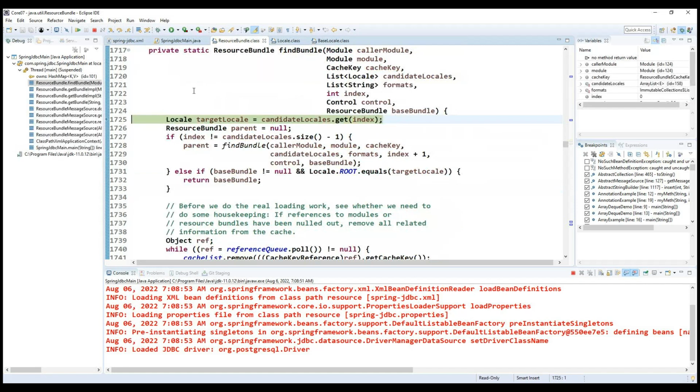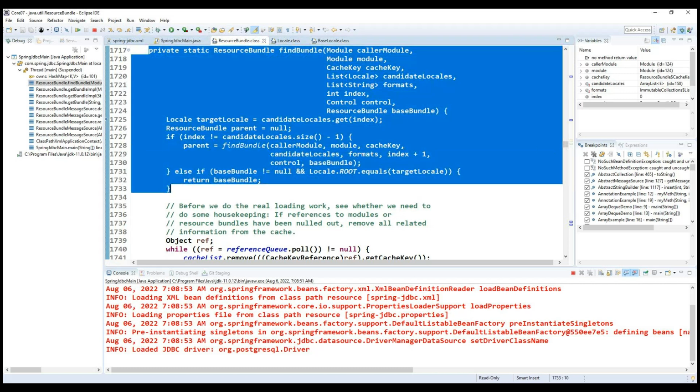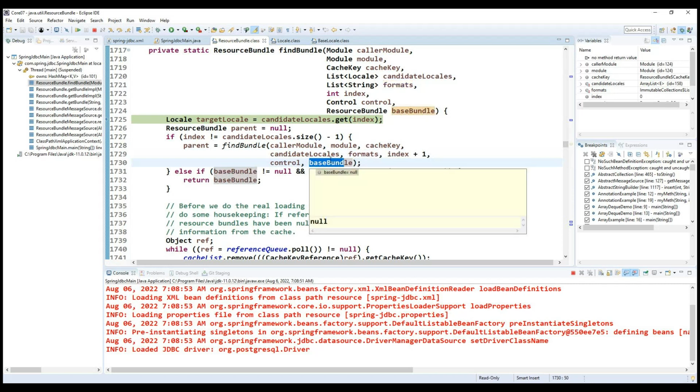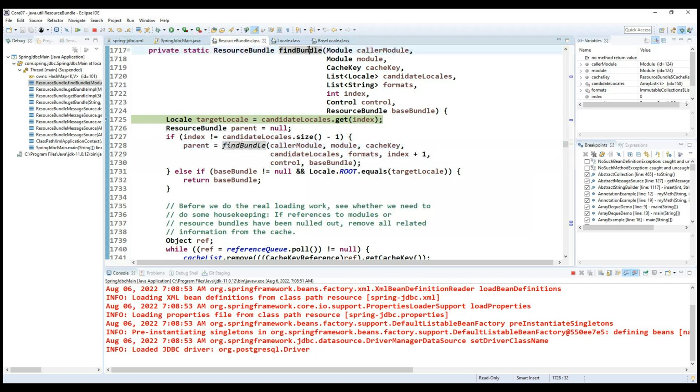Now, if I discuss this, this is the recursive method. This is important here. Now how did they implement this particular recursive method? If you observe, the same findBundle method is being called, and how many parameters do we have? First, second, third, fourth, fifth, sixth, seventh and eighth parameters. You can compare them one by one. All the parameters are matching, and the name of the method is also matching. So it is the findBundle method.